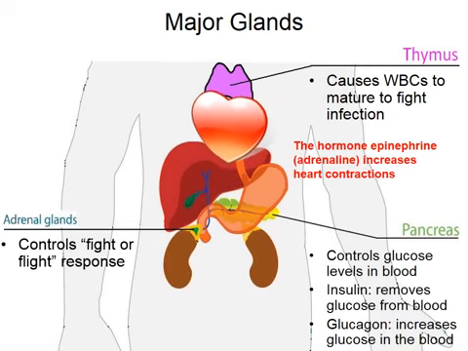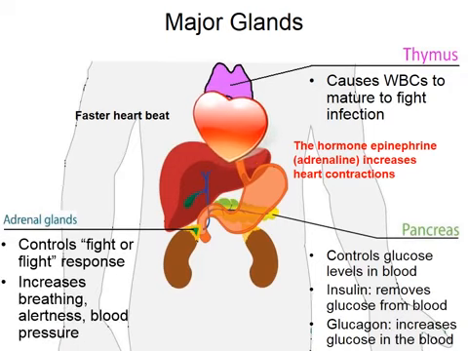And this hormone epinephrine will cause a faster heartbeat, will cause our pulse to increase. This causes our fight or flight response. It increases our breathing, makes us more alert, increases our blood pressure, circulates oxygen all throughout our body faster. And then we can either choose to fight the threat or flight. And by flight just means run away. It doesn't literally mean take to the air and fly. But in times of threat or danger, the adrenal glands will release epinephrine to activate our fight or flight response.